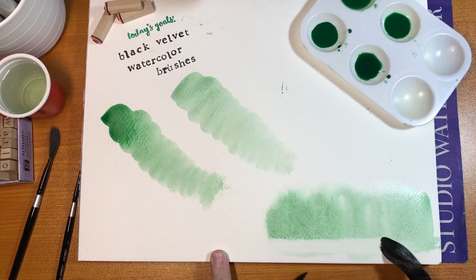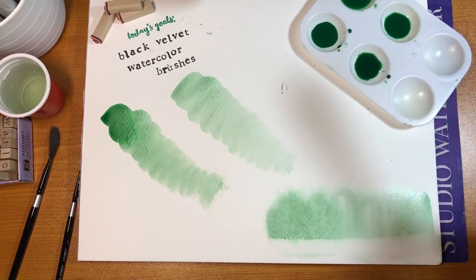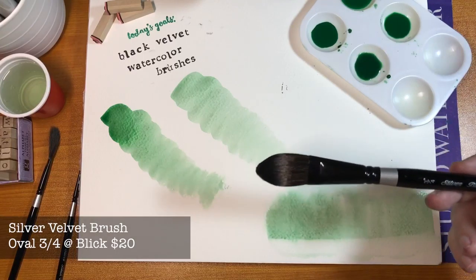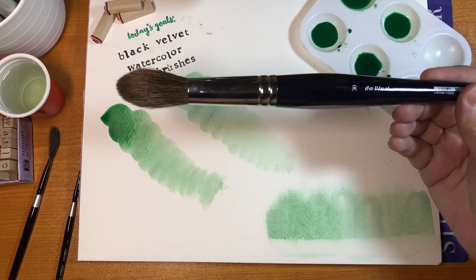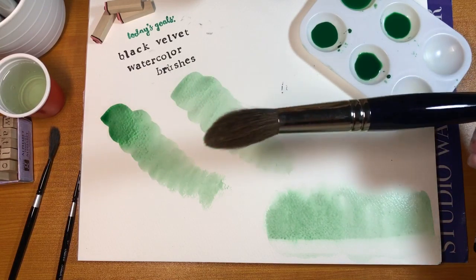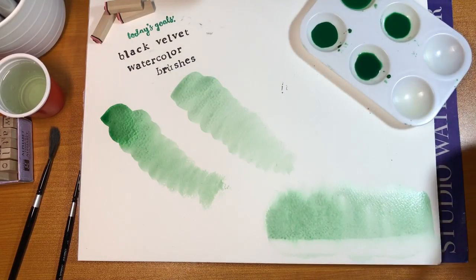You take a wet brush that's been dried, come in like this, and pick it up — that's really nice. I own a hundred-dollar brush that I use for that technique, and I would use this $20 brush in an instant for the same exact technique. That's a winner in my book. My $100 da Vinci brush right here is all natural, no synthetic — but this works for the technique just fine.